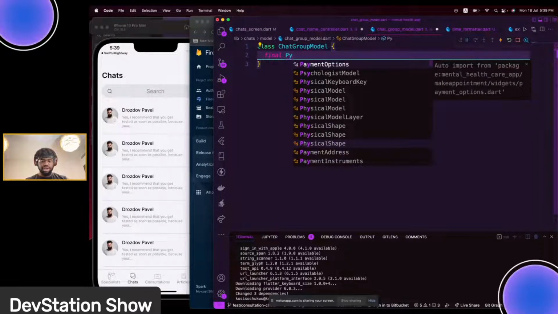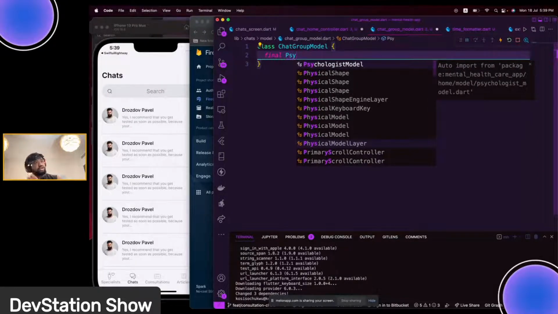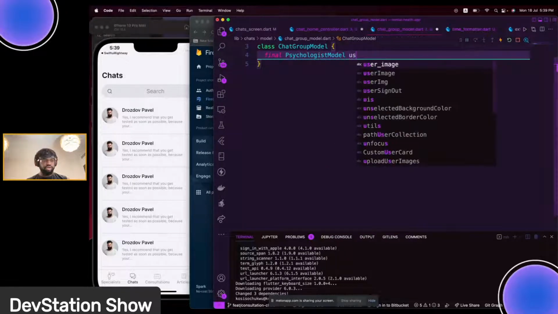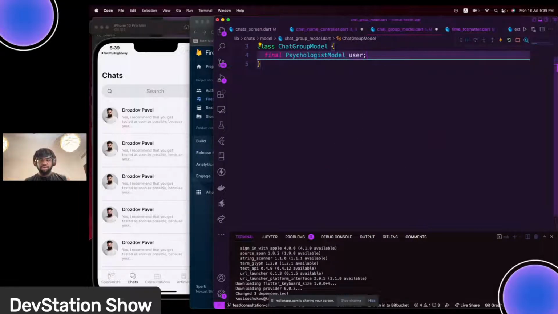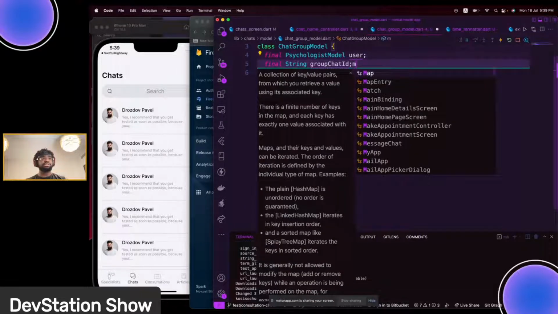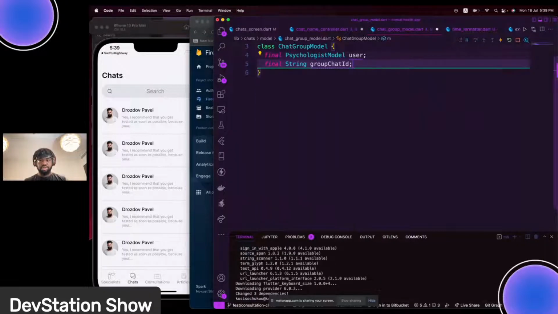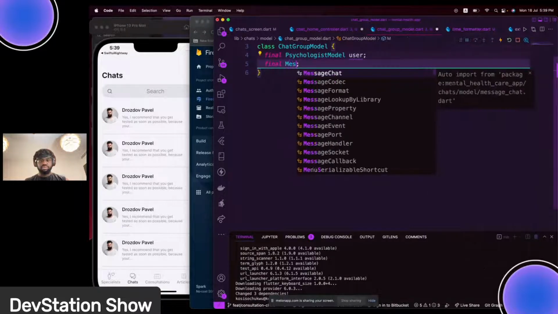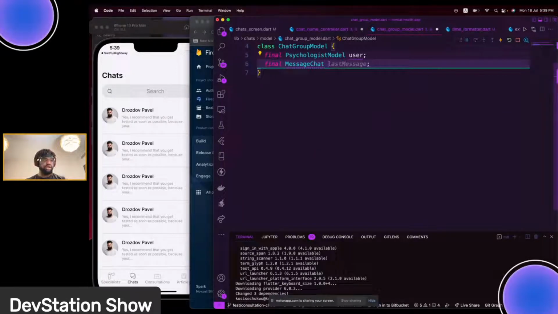So it's going to be called psychologist model, and the user, and another final variable. We're going to call that message chat, call that last chat.